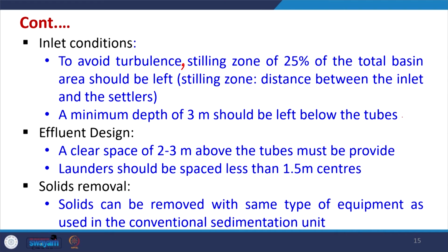So, this is another one of the criteria that has come from experience. Now, effluent design: a clear space of 2 to 3 meters above the tube must be provided. Launders should be placed less than 1.5 meters from the center. Solids can be removed from the same type of equipment as used in the conventional sedimentation unit. So, these are some important criteria for tube settlers. They have design equations very similar to earlier, not very difficult to design, but there are some key design elements that we have to take care of.